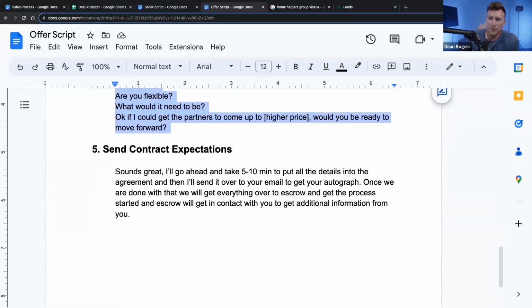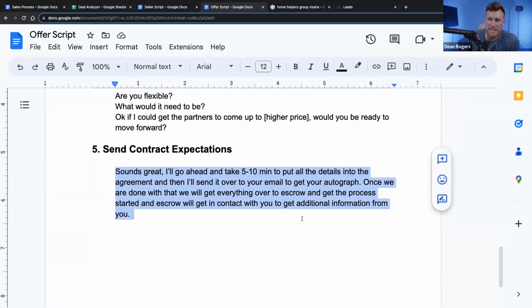And then, right, we get to an agreement, we send out the contract, we let them know what the next steps look like. If you leave the call and say, I'm going to send you the contract, and hang up, you haven't set the right expectations, they'll probably more than likely ghost you. Okay.